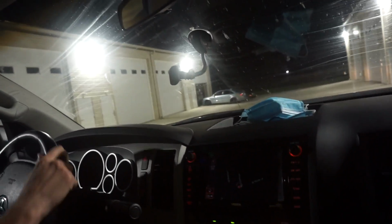To go look at the Mustang that I won yesterday. I'm super pumped. This is gonna be interesting. What's that hanging from underneath? I don't know, look at it.